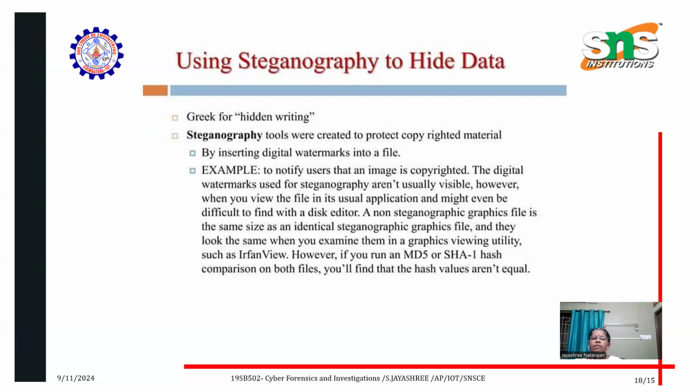A non-steganographic graphics file is the same size as an identical steganographic graphics file, and they look the same when you examine them in a graphics viewing utility such as IrfanView. However, if you run an MD5 or SHA-1 hash comparison on both files, you will find that the hash values aren't equal.